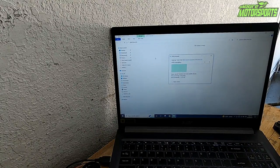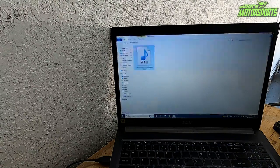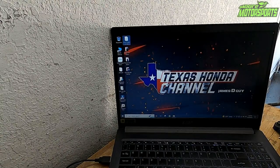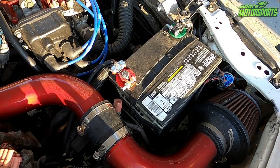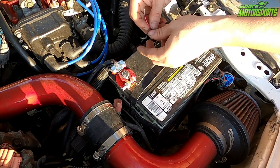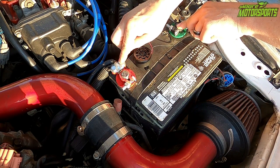And once it loads onto the door buzzer, we will take it and hook it up to power. So now we're gonna go over, take it to the battery and just hook it up, and I'll show you what it sounds like. Okay, just hooking it up to the battery with the negative and the positive. This is what it'll sound like when we open the door.